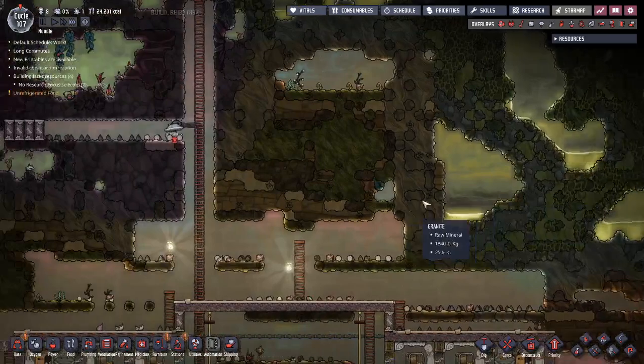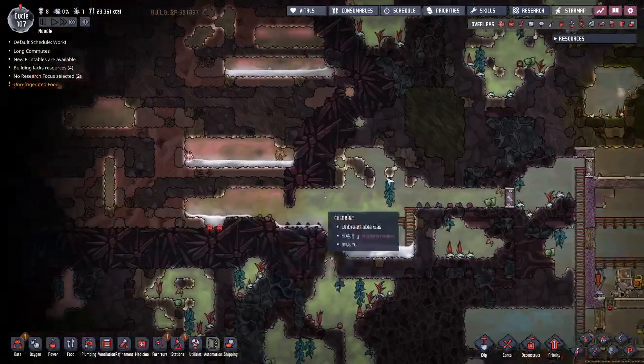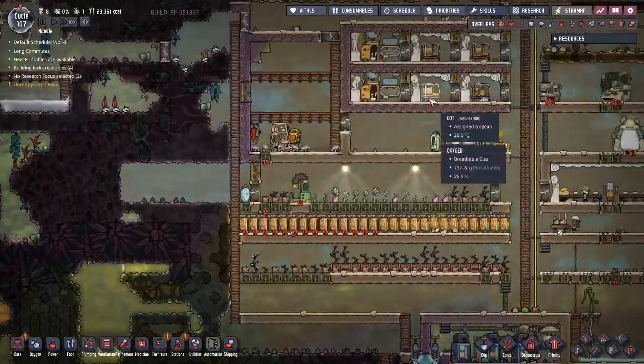Okay, what do we have over here? We still have to go over here and get this as well. We're going to have to do something with this salt water. We're going to have to get a desalinator or set up a plant.